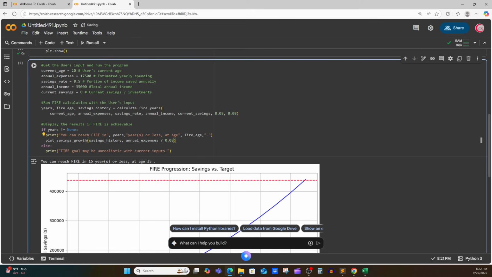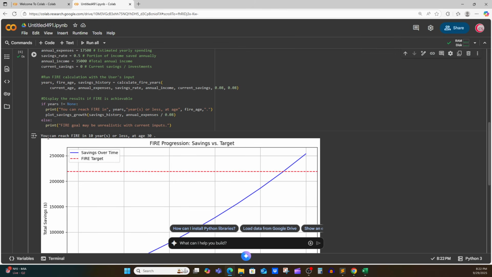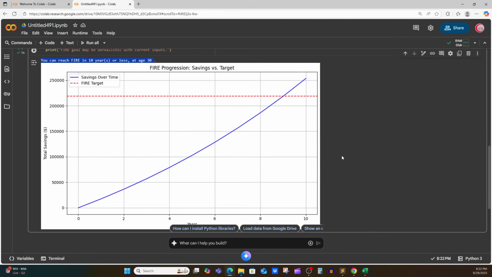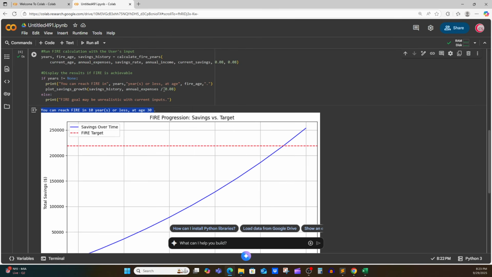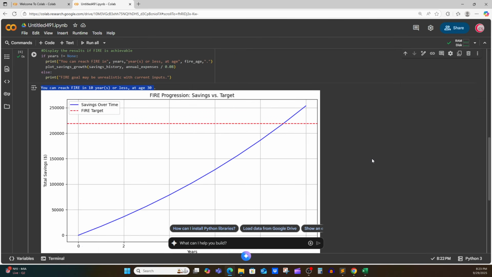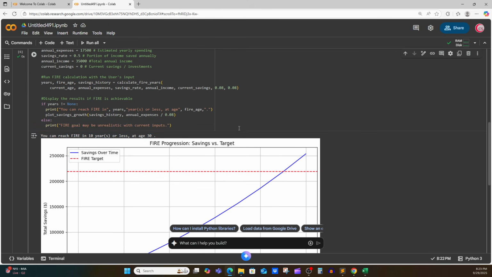So I'm going to put 0.08 here as well. Let's go ahead and run this. And so now you can reach FIRE in 10 years or less at age 30. Okay. And we can see that visually with this chart, where the red line is our FIRE target or FIRE number, and the blue line is our savings or investments over time at 8% on average returns. So pretty cool. You can play with this calculator however you want to.